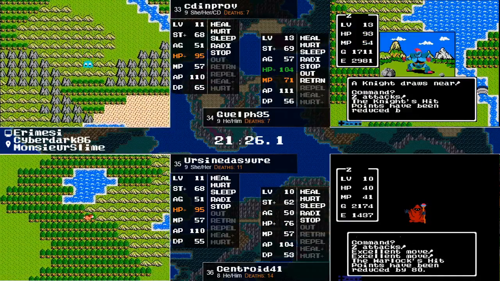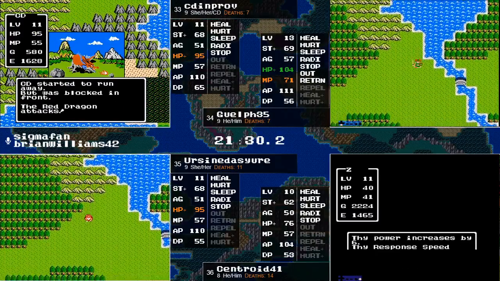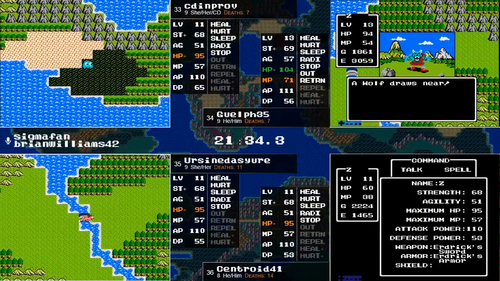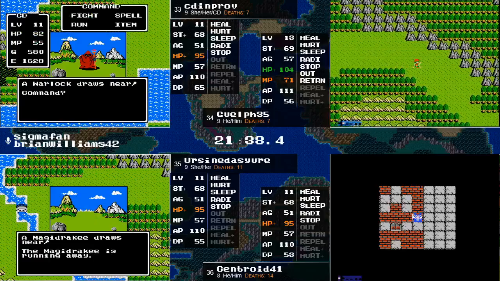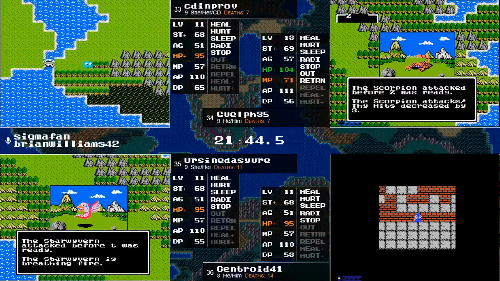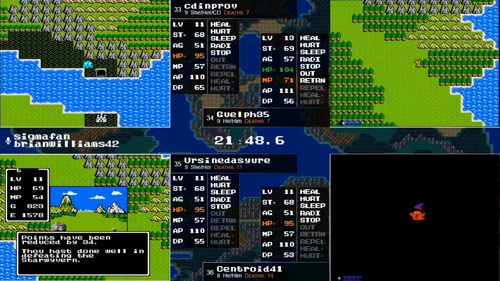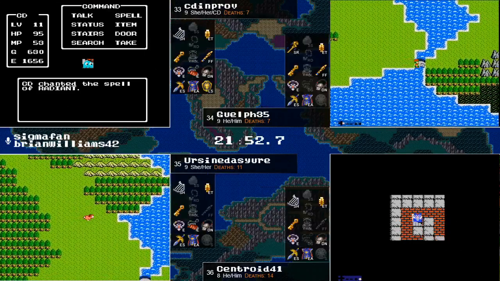Nice excellent move for Centroid as Centroid gets his Silver Harp. So now it's just a matter of finding these other places, and it looks like Gelf is going to be the first to cross paths with new areas. Ursine, they're basically on top of each other. I don't know if they can see each other from where they are, but they're very, very close.